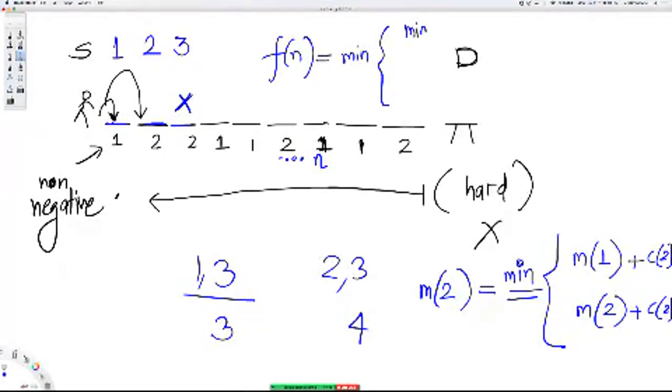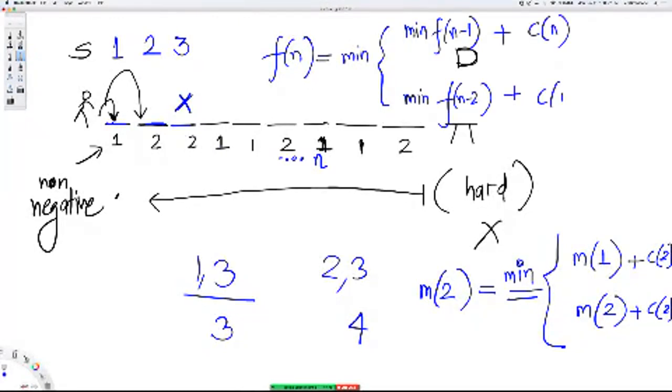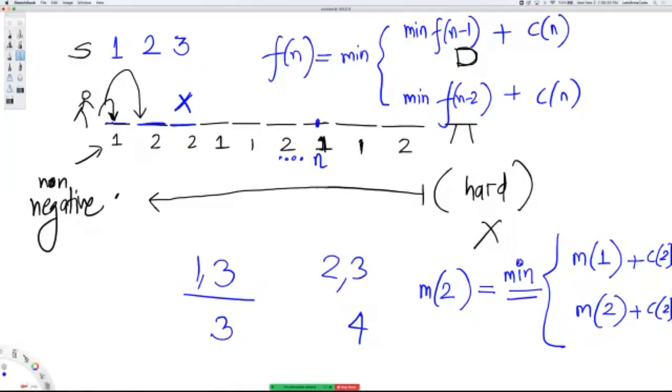That would be the minimum cost to get to f of n minus 1, or the minimum cost of getting to f of n minus 2, plus the cost of n, because you're going to come to n position. So n cost has to be incurred. So whatever is the minimum of the 2 is the answer. Any difficulty in this generalization?